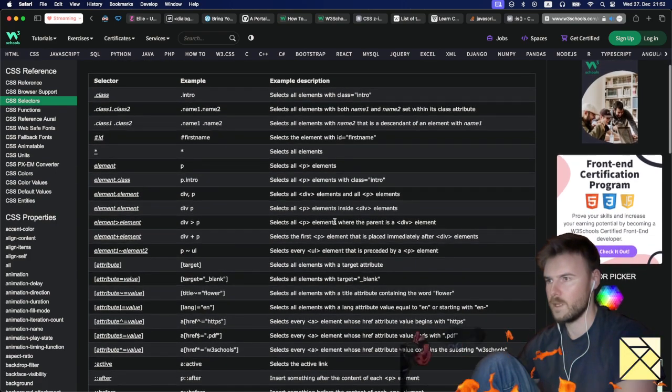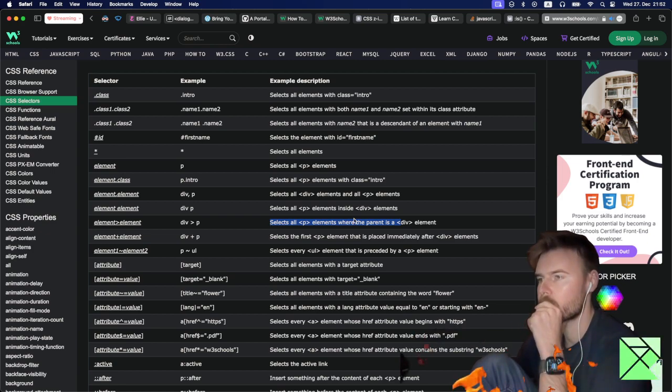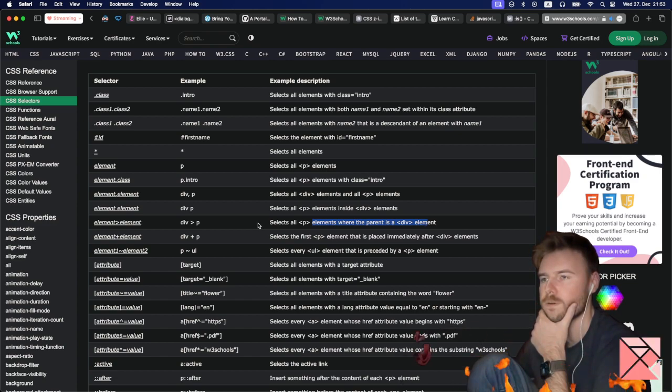So that would be where the parent is a div, all P elements where the parent is a div. Right.